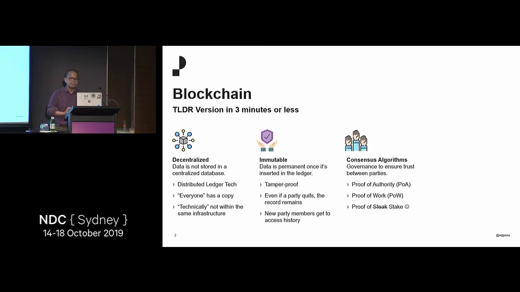Famously, one is proof of authority, which basically means that only authorized members of the chain can actually insert records or verify a transaction, and probably the rest have only read-only access. Second is proof of work, meaning if you have the valid value, say a currency, to actually sponsor a transaction, that's a proof of work. Third is proof of stake, right? Proof of stake is about how much you are invested in that technology.